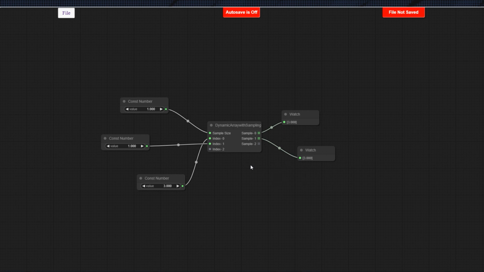This is just for the demo, but the idea here is that as the node changes, you can also update the code in the background to compensate. So let's go ahead and look at the code, what it was required to actually get this working. And then after we're done looking at the code that I wrote as a demo, you can go ahead and hop over to the GitHub where I have the base class that you can just subclass off of and get to work with your own nodes.